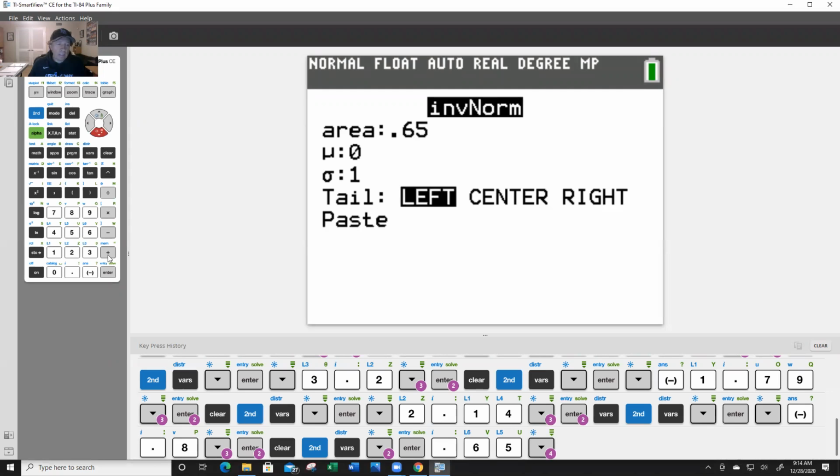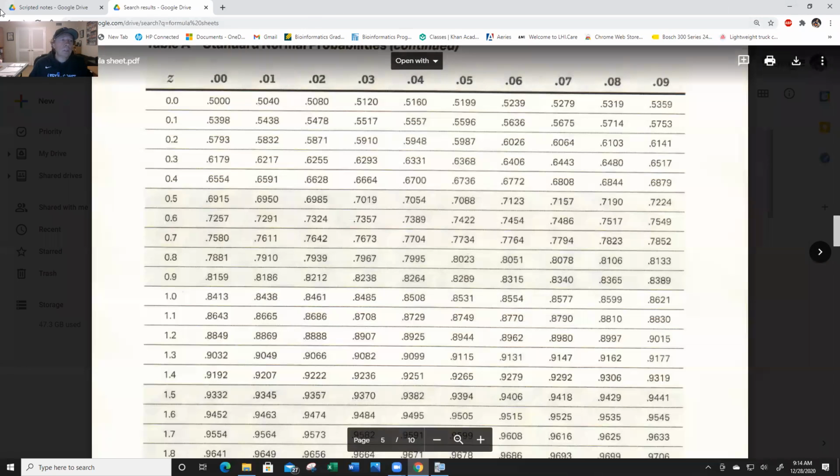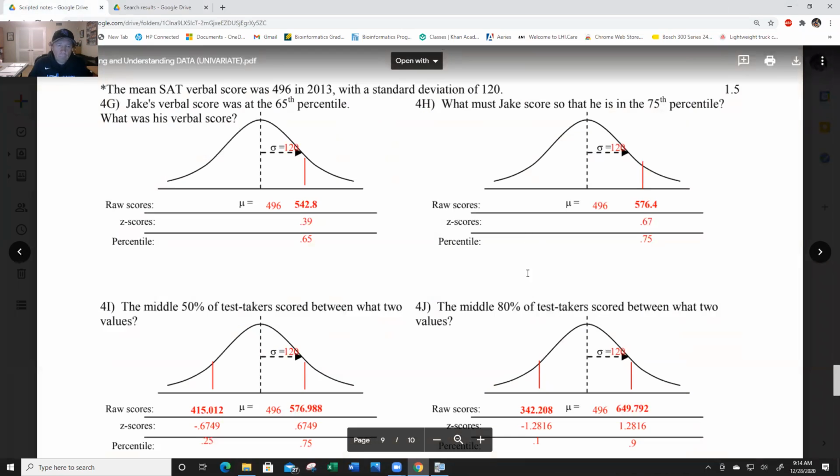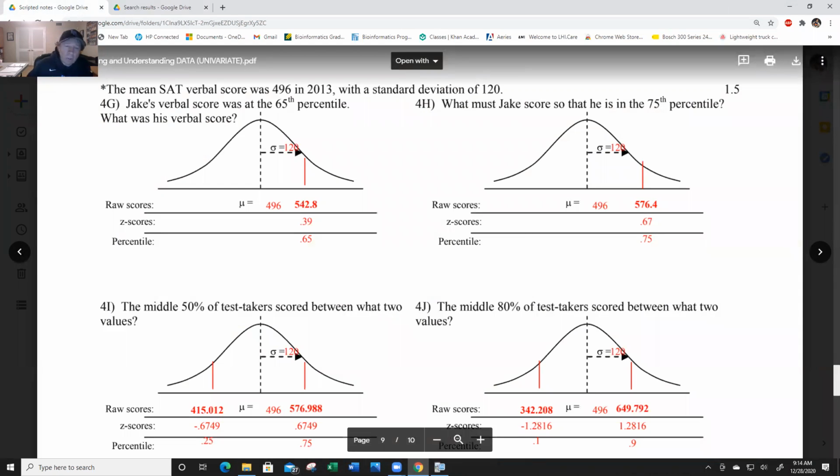Okay, I'm just going to paste this here. There it is, but you have to round to 2 spots because it's a z-score. The z-scores go to 2 spots, 0.39. There we go. So now that I have that, I'm going to go back to this right here and write that down. So 0.39 goes right there.